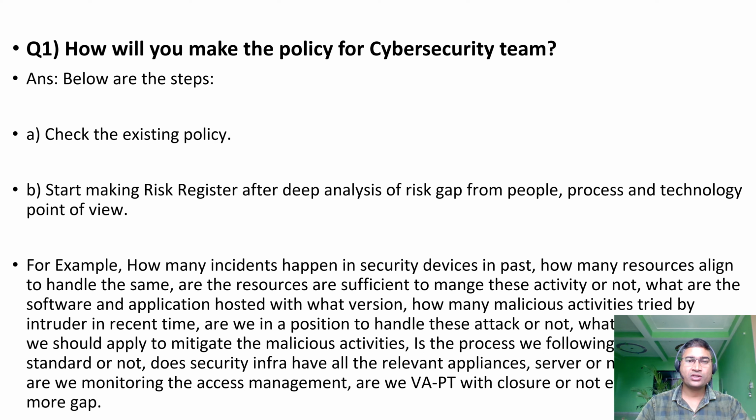Are we in a position to mitigate the malicious activities? Is the process we are following a standard or a particular framework or not? Does the security infra have all the relevant appliances? Does our organization have a security operation center unit to manage the traffic and such things? Are we doing regular VAPT, and are we focusing on the closure or not? And the cost behind it. So overall, I mean to say, guys, the risk associated with the infra is mentioned in the risk register, and this would happen after your joining, after at least 6 months after your joining.